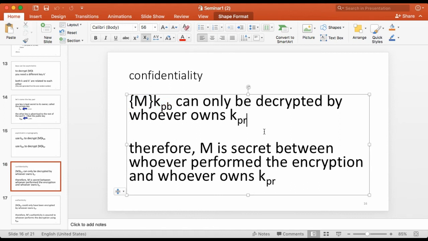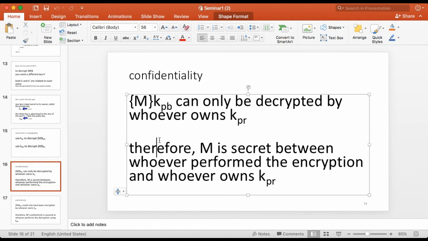So Bob will pick up the private key, which was generated in association with this public key, and then use that private key to decrypt this message and release M. Therefore, M is secret between whoever performs the encryption and whoever owns KPR, the private key.